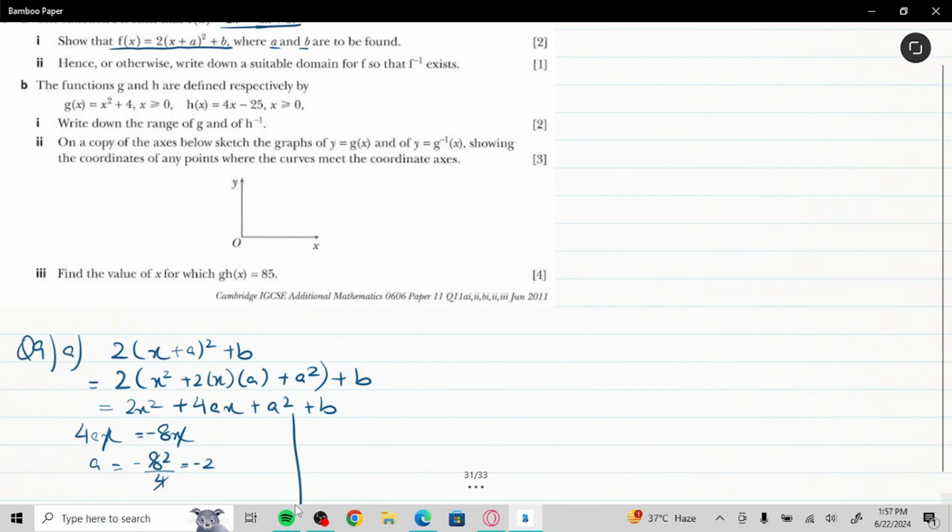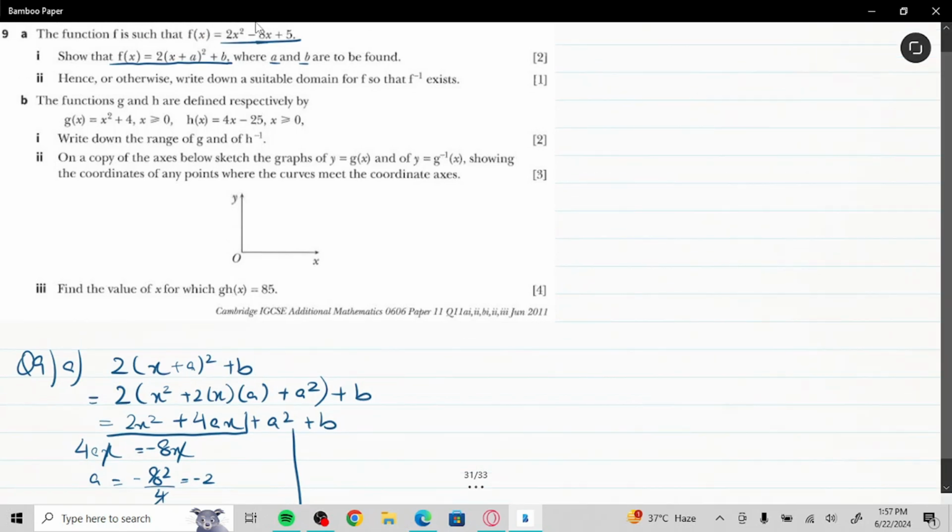Similarly, on the other side, we have been done with this, and whatever remains is obviously equal to plus 5. So a squared plus b should be equal to 5 because the other values have been taken. x is taken and x squared is also taken. So a squared plus b is equal to 5. These two are the only values which are themselves not the coefficient of x or x squared or any other x value. So they are single. So a squared plus b is equal to 5.